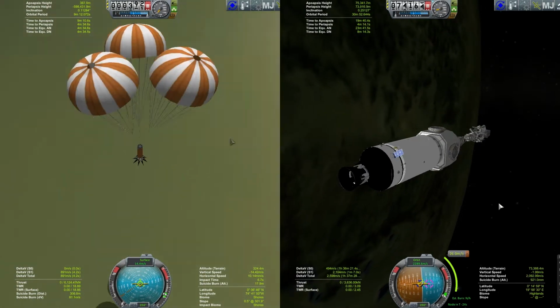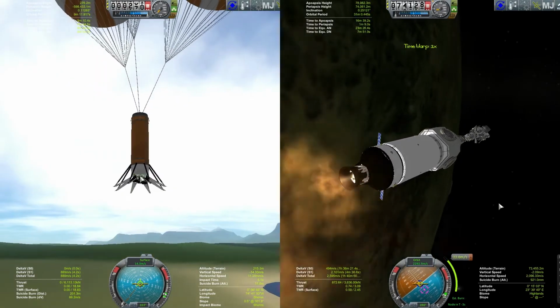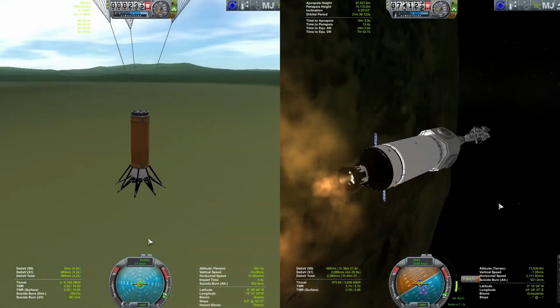And over there on the right, the next burn will be the Hohmann transfer. And then right after that, I'm going to change the inclination just slightly to better align the orbits.